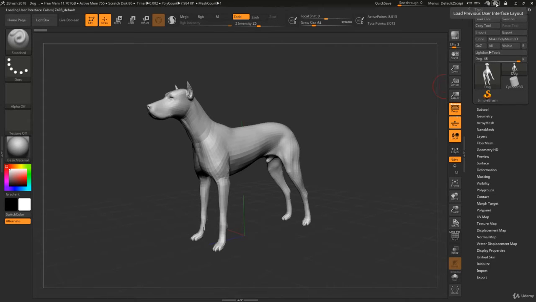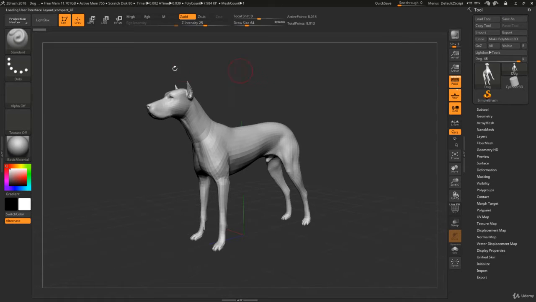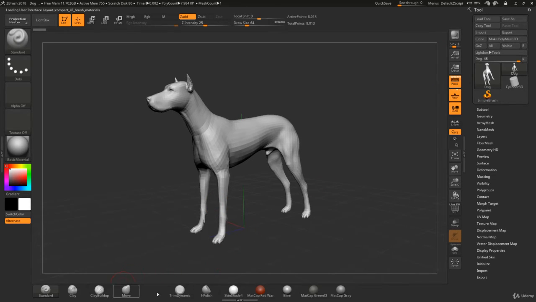Okay, now we have some layouts as well. Layouts means when you click on it, it's going to change the way the tools are arranged on the interface. You might check all these things. Now you can see with this layout we have some brushes here in this shelf, which is very useful. But in this case I'm going to use the default one.